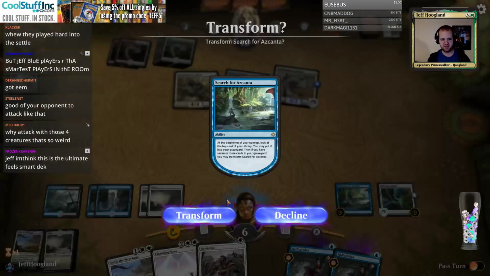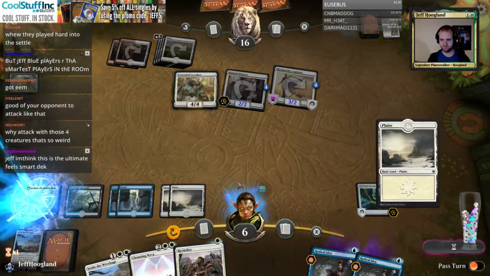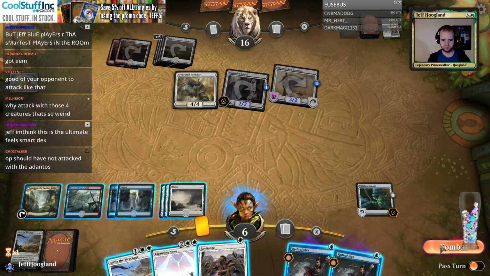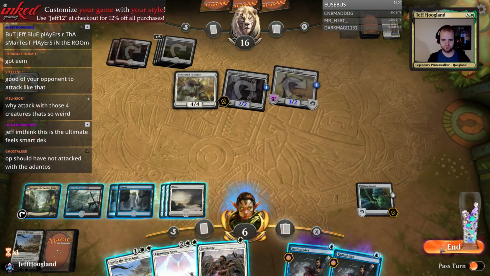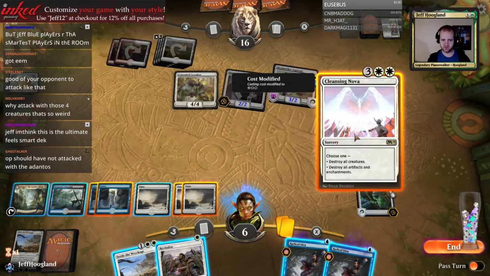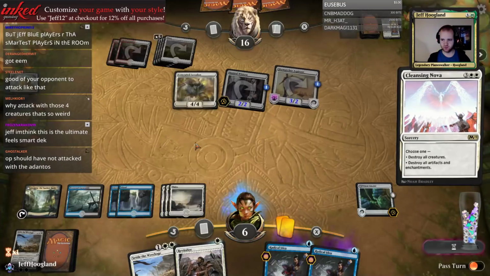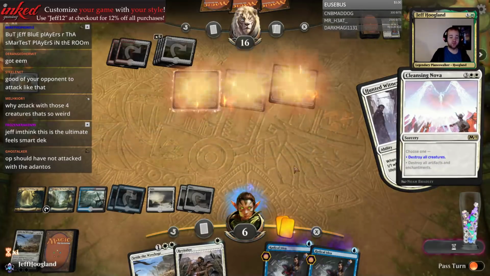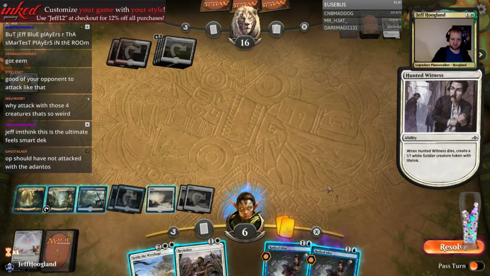I'm gonna keep the land. I'm gonna transform this. Do I want to do this? I think I want to just do this, right? Do I? Yeah, I do. Just gonna wipe this stuff out. Primal Amulet also makes mana of any color, so I technically still have Settle up here.